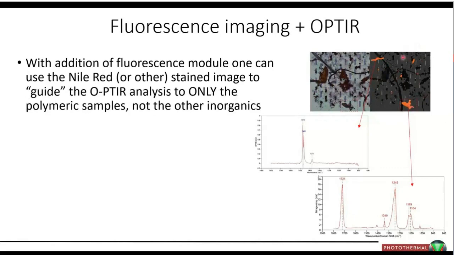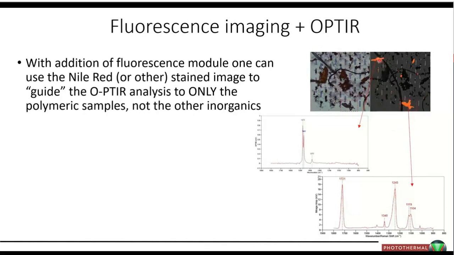So on the right hand side, excuse the unlabeled nature, but that's a fluorescence image, that's a visible image. You can see that some particles have lit up. You can see this dark particle here is lit up in the fluorescence. This small particle over here has lit up as well. Without the fluorescence, all of these particles could well be considered polymeric in nature, but they clearly weren't. Only those that have taken up the lipophilic Nile red dye are polymeric.